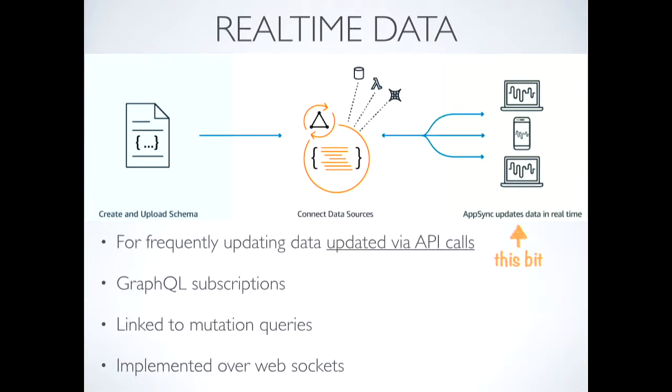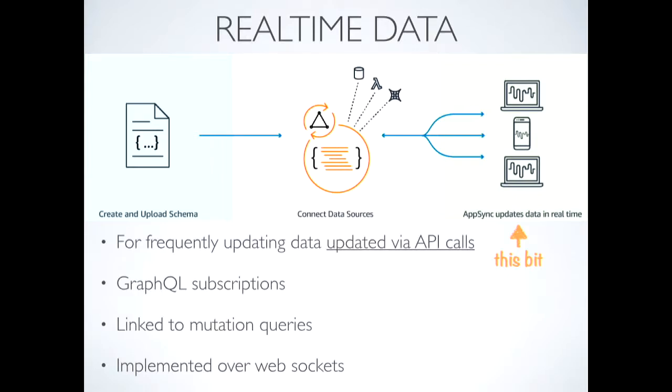And then AppSync allows you to have real-time data. It supports that through the SDK, and using the GraphQL specification allows for real-time data subscriptions. It's not as amazing as it sounds, so it does have a few limitations. I would only use it for data that is frequently updating. So if you've got data that perhaps you just want to check every time someone visits a certain screen or something, don't use this. This is just for stuff that's changing constantly.